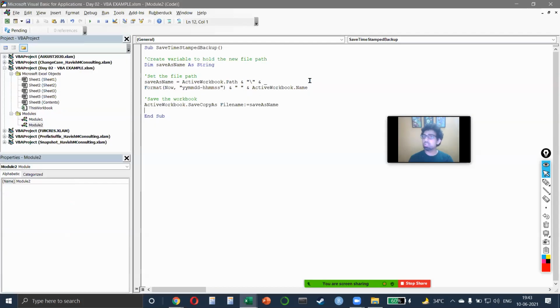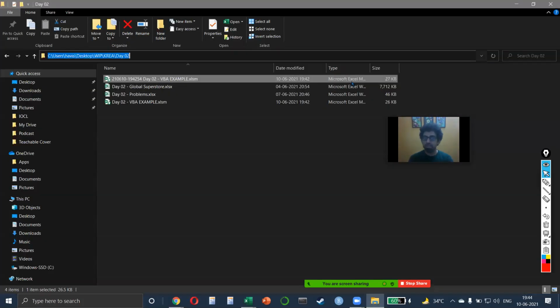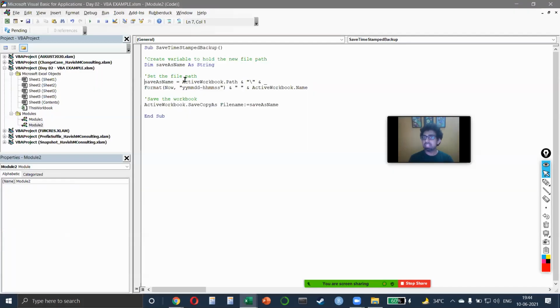And now if you go through the code, it should make sense. What am I doing? I'm saying save as name, active workbook.path and a slash and this. Okay. So what are we doing? We are trying to save the file in the same path. So this path is not changing, correct? And that's what I'm saying. I'm saying, tell me the active workbook.path. Add a slash. Okay. Can somebody tell me what this is? Just guess.